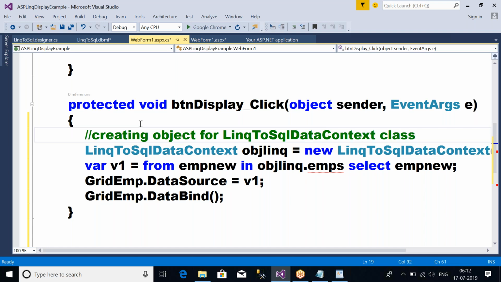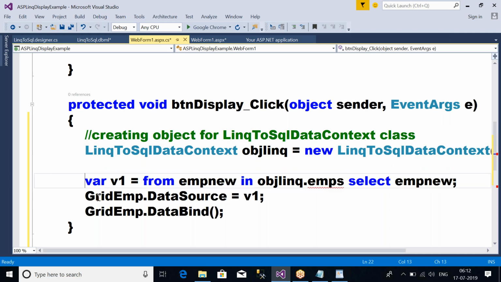Now, did you remember this class? Yes, sir. And after that, we have to write the query, the LINQ query.